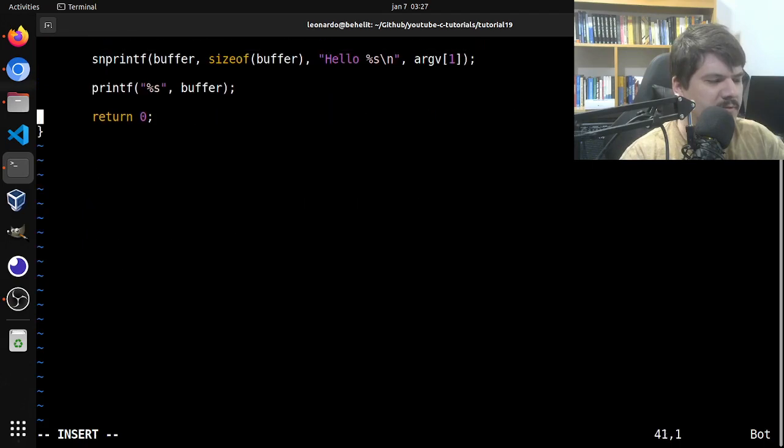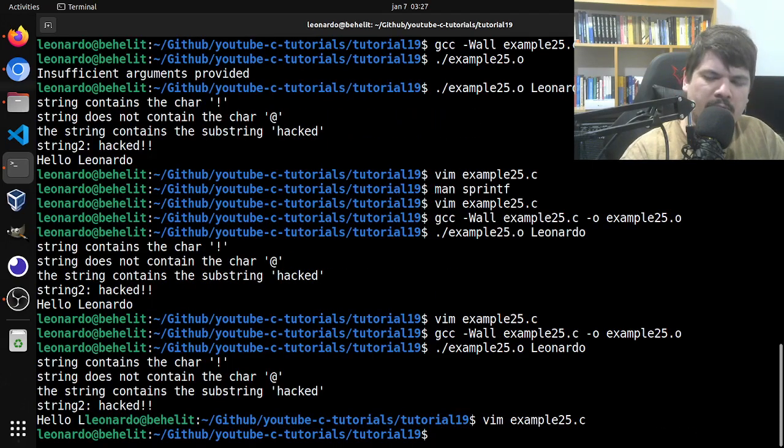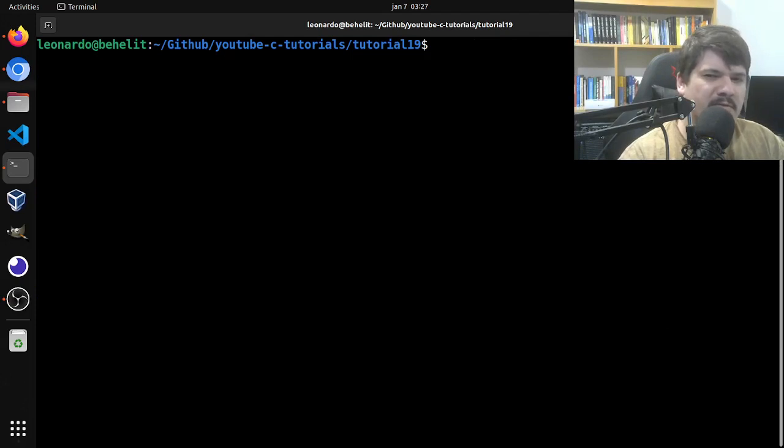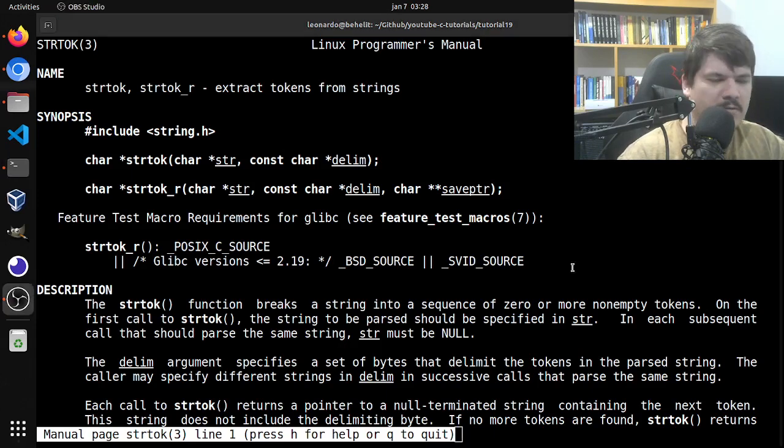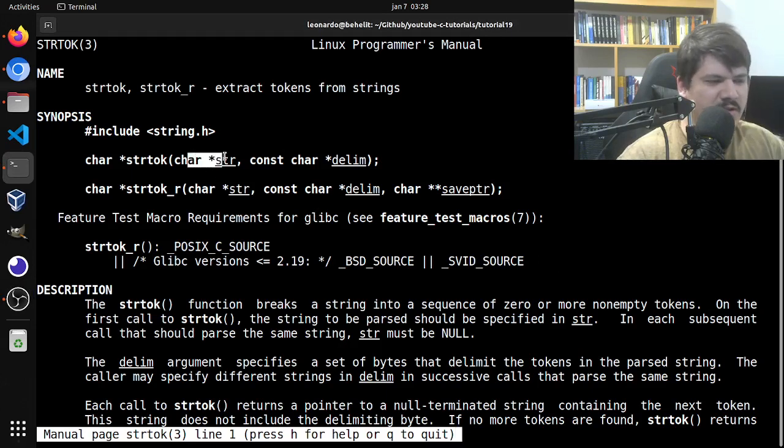So let's go back to 256, and we're almost at 19 minutes, so we got plenty of time. And okay, so we are almost at the end of the functions that I wanted to talk about in this series of tutorials. I might talk at other moments about other functions that involve string manipulation, but this one is very interesting, so let's take a look. It's called strtok, which means string token, and basically what it does, it takes a string as an argument and then looks for a delimiter. For example, let's say you're parsing data, and this data is separated by, let's say, commas or dots, I don't know.